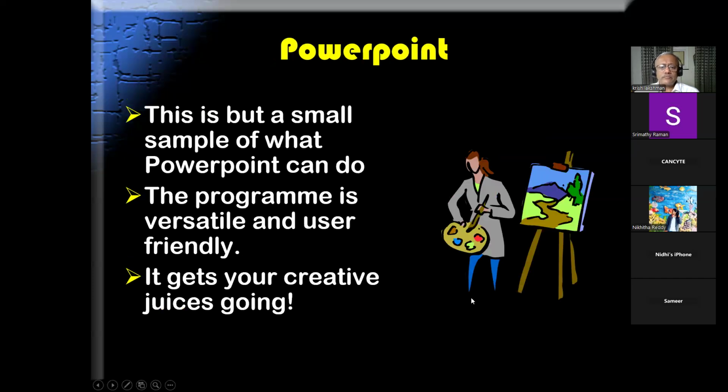Okay, I have just the next 3 to 4 slides before I complete. I want to show you what else we've actually done and used in the past. The other important thing I want to say is that it gets your creative juices going. For those of you, particularly in Sagar group, who listen to my talks, you will know that my template is never the same, and it's never what is given in PowerPoint. So I create my own templates. If you're interested, I can show you how I create my own templates. Very easy to do, and always something new, and that keeps me thinking.